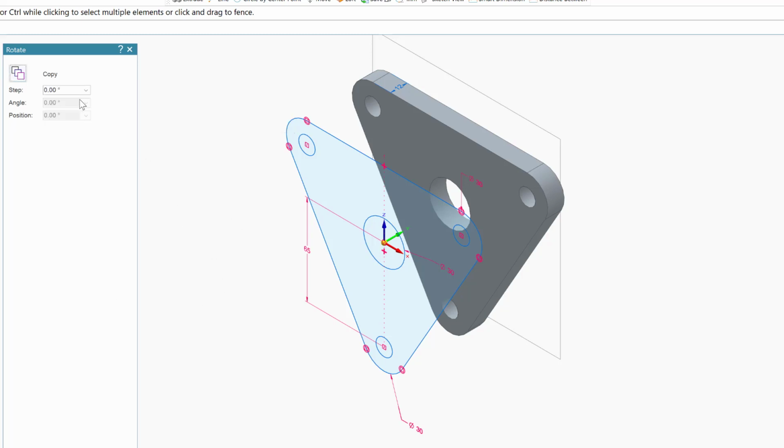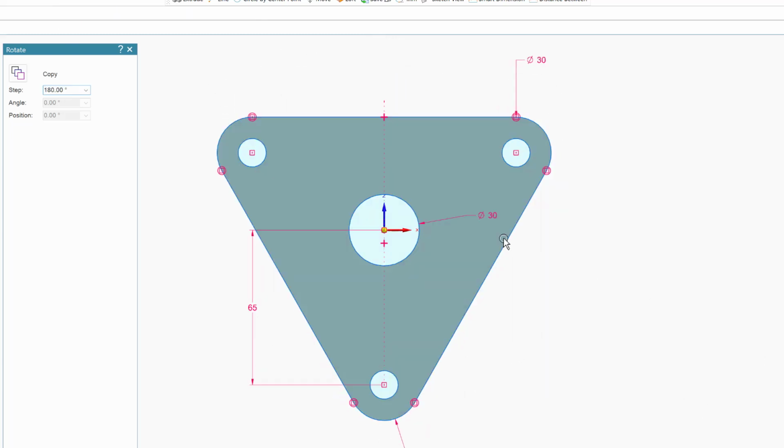Okay. And the step is I'm going to put 180 degrees. Okay. So what I'm going to do is highlight. You can go to the front plane and highlight the sketch. It will take only the sketch. So I took the sketch. And then I need to rotate it.